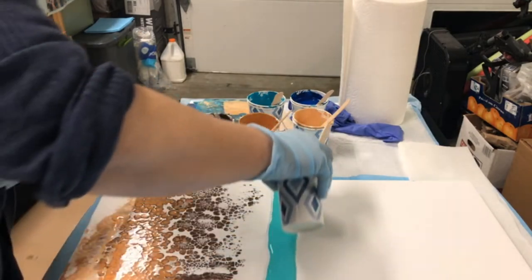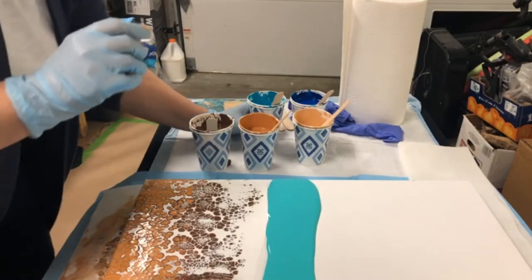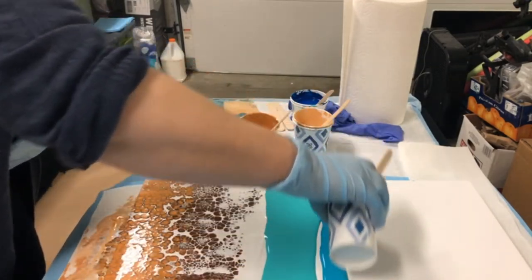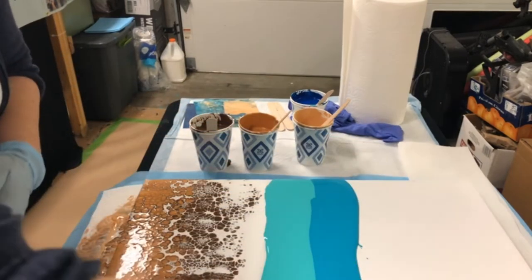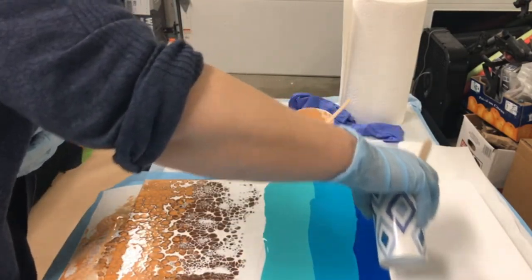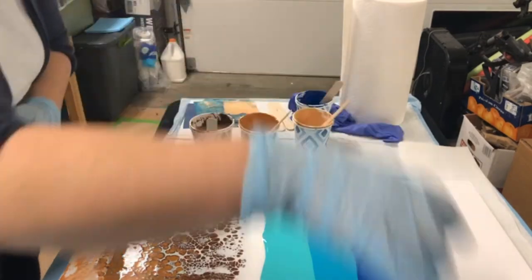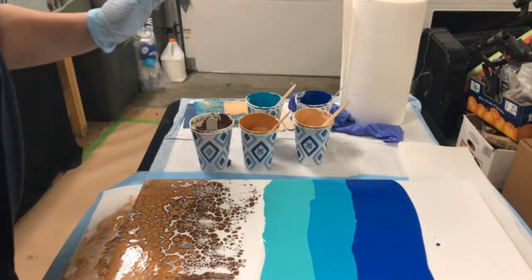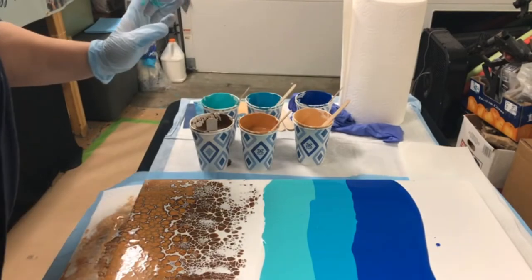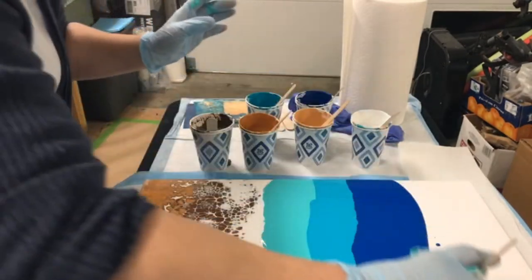I always like to do the lighter color first and then do dark. The farther away, the darker the water. That's the rule. There we go. Alrighty. Another color here. So pretty. We'll see how this turns out. The beauty about acrylic pouring is that if you don't like it, I can start over, I can tweak it. Worst comes to worst, I can scrape it all off and recycle the paint. Get some more blues in there.